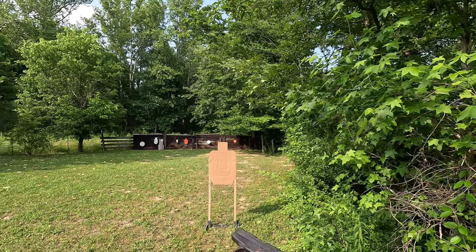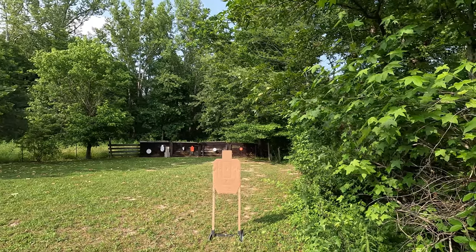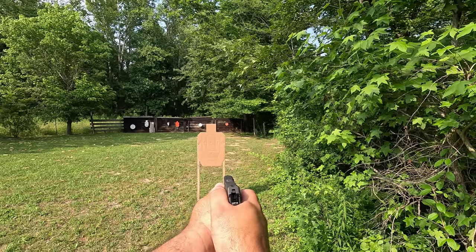But I'm going to shoot here at 5 yards and see what kind of group I get there on that A in the middle of that target. And I am going to use the sights.